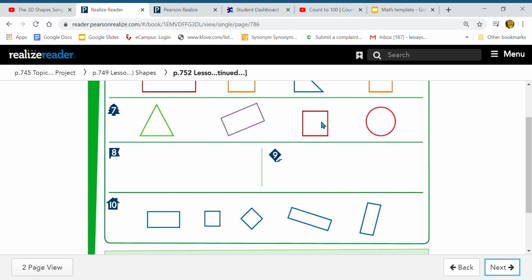So which one of these shapes matches that clue that is the same shape as a door? This one right here, the purple one, the rectangle. So this rectangle has 4 sides, and it's the shape of a door. Yes, good job. All right, let's move to our closing video. You guys did awesome on that. We know our shapes.